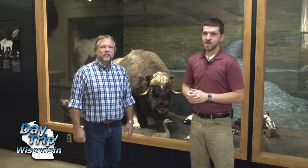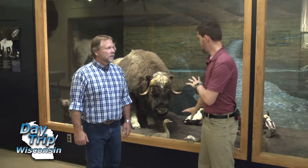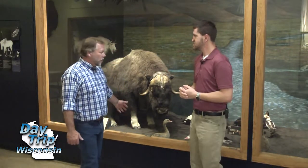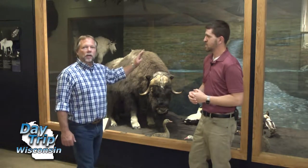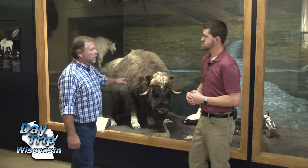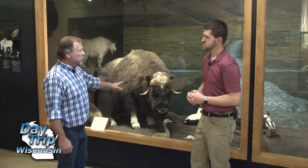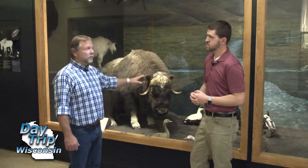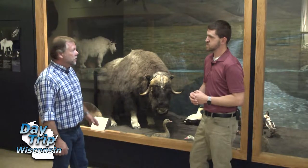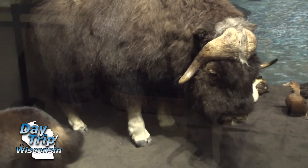Welcome back. So we are in the tundra area here — can you talk a little bit about this? Absolutely. This is our Arctic tundra exhibit, basically looking at Alaska and areas in the high Arctic above the tree line. It gives people an idea of what that environment is like — it's fairly harsh, with low-growing plants that have to survive severe winter conditions. The animals in the case include muskox, wolverine, Arctic fox, caribou, and wolves.